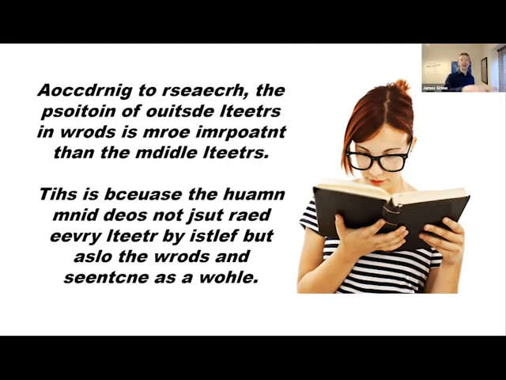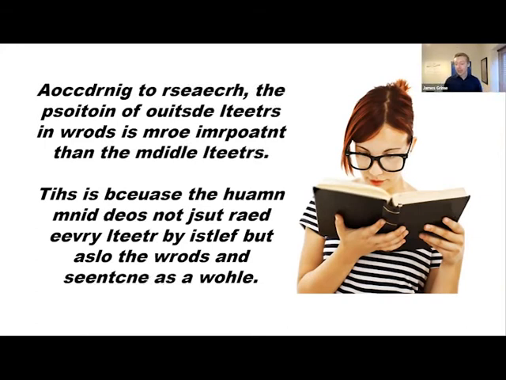So let me start. According to research, the position of outside letters in words is more important than the middle letters. This is because the human mind does not just read every letter by itself, but also the words and sentence as a whole. So first of all, can you read that message? Yes, I think so, right?